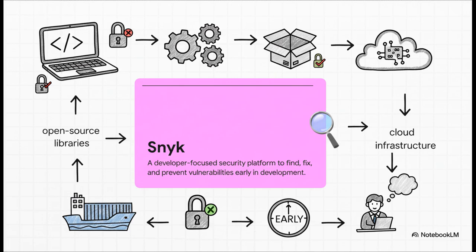So what is Snyk really? Well, think of it as a security platform that finds and helps you fix vulnerabilities pretty much everywhere. We're talking about your open source libraries, your container images, even the code that sets up your cloud infrastructure. But the most important part? It does all of this early, right inside the tools you already use every day.